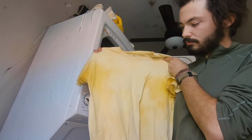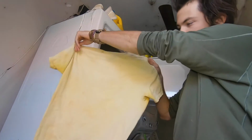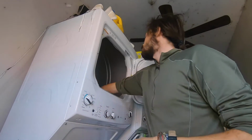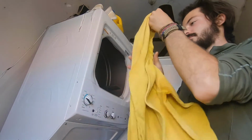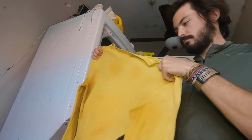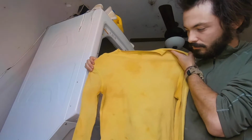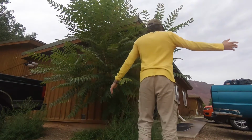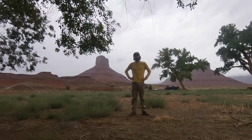And you can see here, after being dried through 1 regular medium heat drying cycle, the dyeing is pretty much unchanged there. So we went from a perfectly white shirt to a shirt with lots of pit stains. And then you can also see on the thermal layer here, there is some staining, some blotching, but again, we used a pretty small pot, so to avoid this, I think we'd need to use something a little bit larger. But it doesn't really matter to me. I think it looks pretty good.